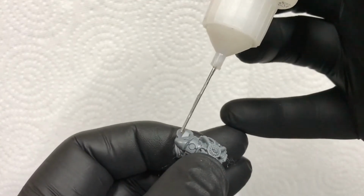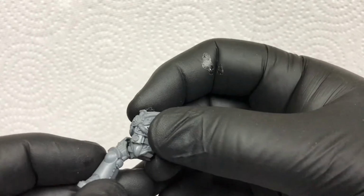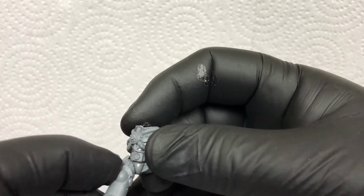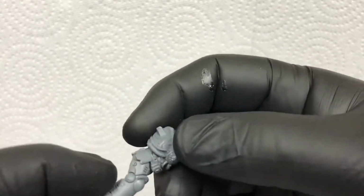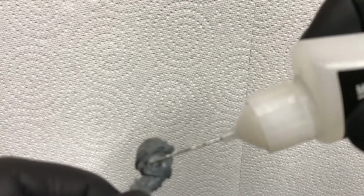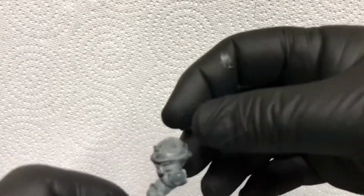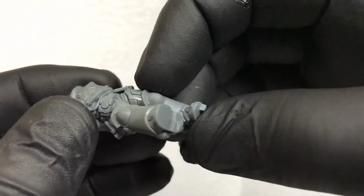Must admit, when I got an airbrush, I didn't quite realise how much extra gubbins and stuff I was going to have to get to go with it in terms of kitting myself out. However, it has been worth it. It took me a while to get used to working with the airbrush, but certainly in the last month or so I've started to get a bit more familiar with it, and I'm enjoying using it much more now. Starting to get a bit more reliable in terms of the finish that I'm getting from it.